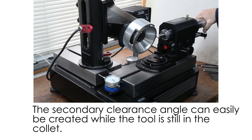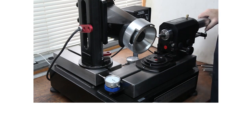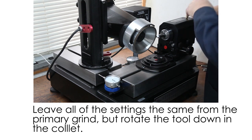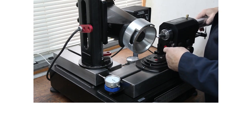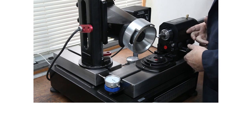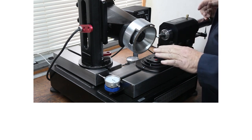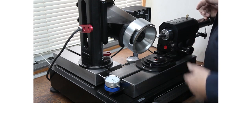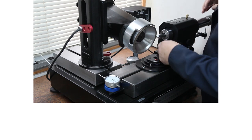Now we're going to put a secondary grind on this three-quarter inch end mill. The easiest way to do that is to leave all your settings, loosen up the tool, rotate it down a little bit — maybe 15 degrees — tighten the collet back up, and then leave the same radius on there, but move the upper spindle in — the upper white carriage end — just move it in until it comes in contact with the wheel. Remember, it's just a grind; you've tipped it so you're not damaging the primary on the side. Secondary grinds are just clearance, so as long as the edge is strong enough and the tool is relatively balanced, the exact position doesn't matter that much. We find this gives a pretty good result and you don't have to mess with your settings too much.